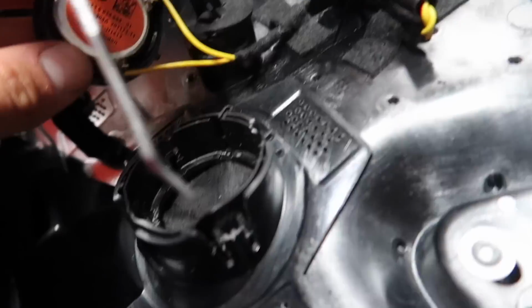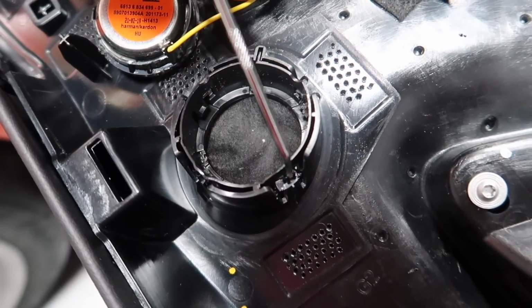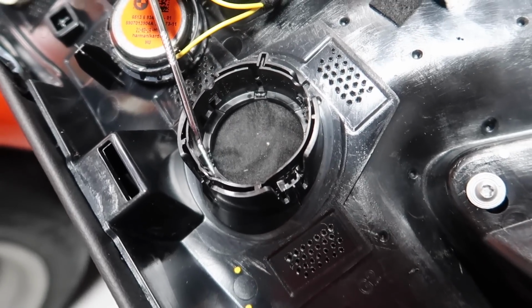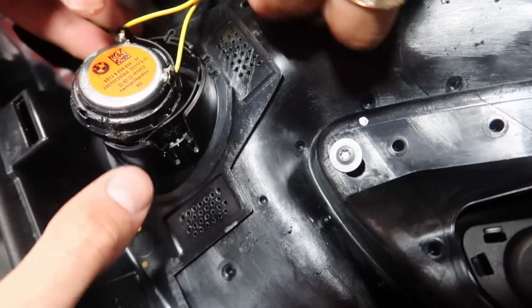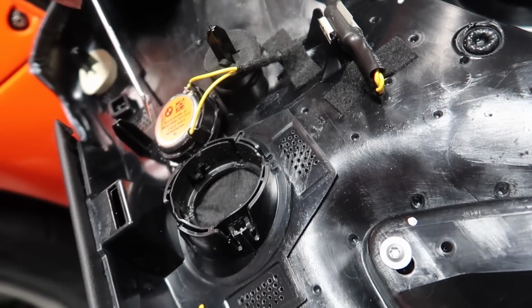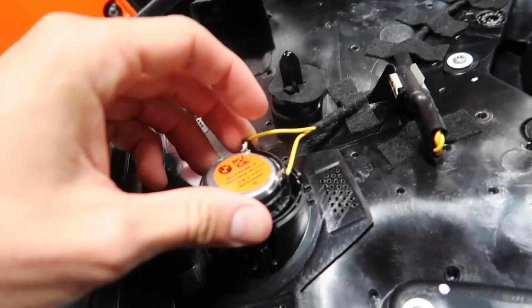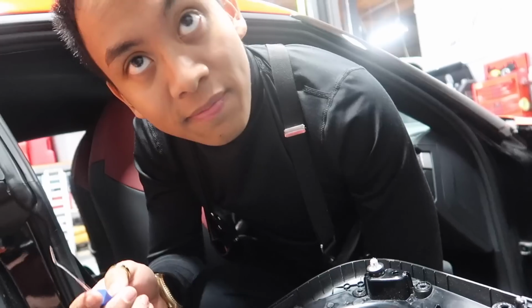The way that this mechanism works is this tab right here pushes on this tab that hooks downward, and what we have to do is we have to push in here while TJ pulls out there, pull up here. Just a messy way to get this in. It holds it in. You won't get vibrations when you're listening to music. Which I guess that's why it's so gnarly, but this is really frustrating to do. But you can get it out with a couple pick tools and a couple dudes.